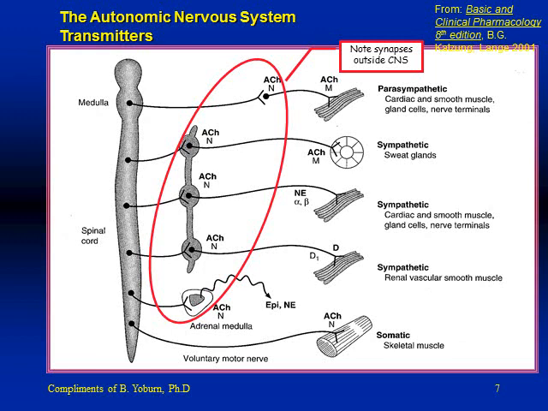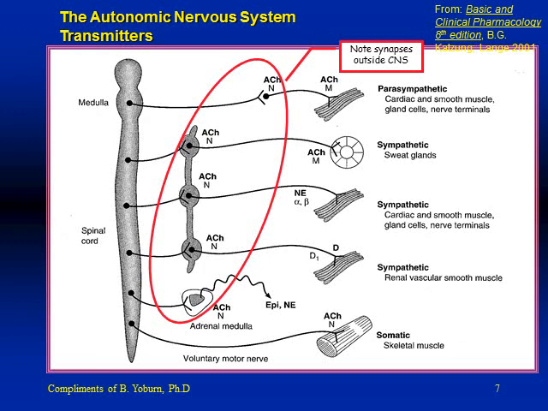So if we now turn our attention over to the effector tissue, we can see that, for example, in the upper example with parasympathetic innervation, the molecule that gets released is also acetylcholine, but now it's binding to muscarinic receptors on the surface of the effector cell. Do you see the difference? The first step of the journey, acetylcholine was released and bound to nicotinic receptors. In the second part of the journey, acetylcholine is released and binds to muscarinic receptors.